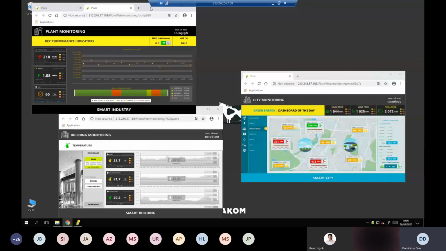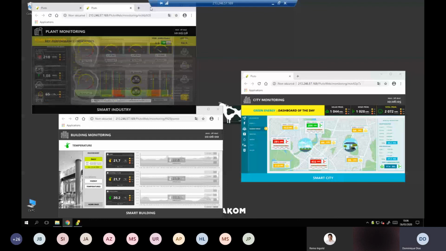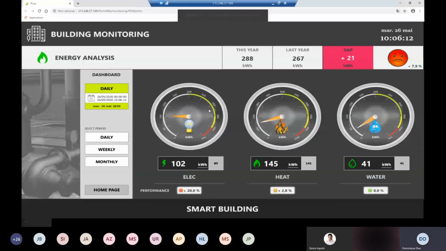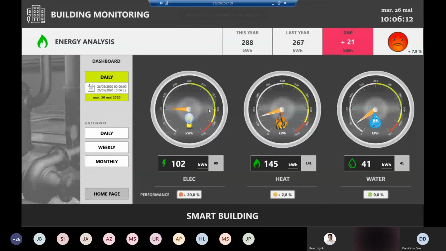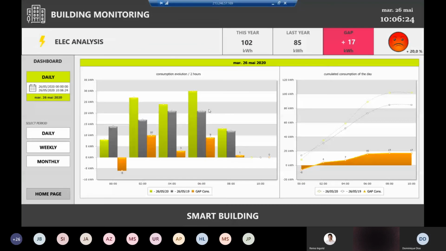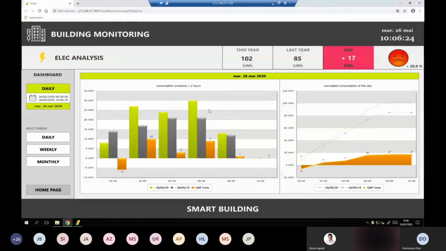So the client server in 64-bit technology allows me to get access to my data anywhere. Okay.